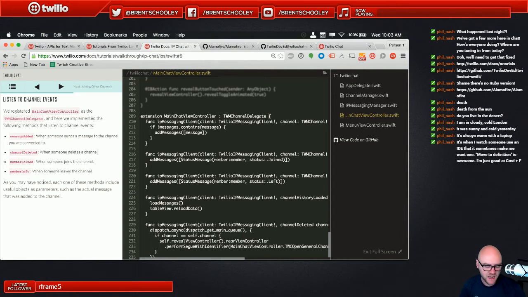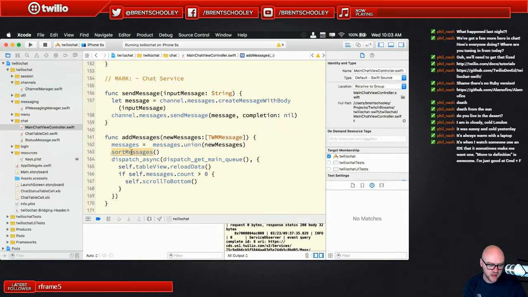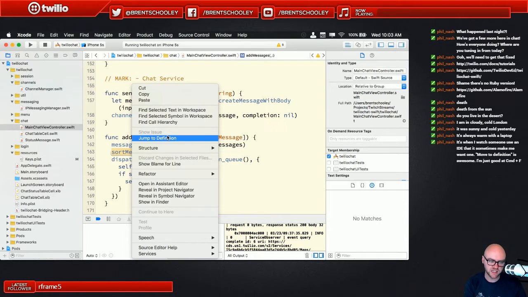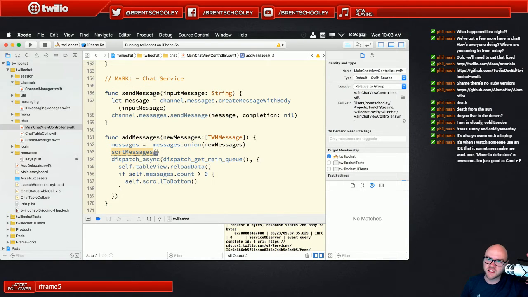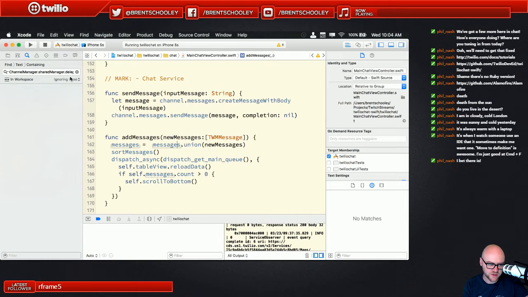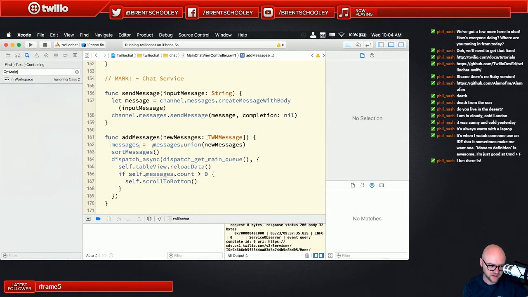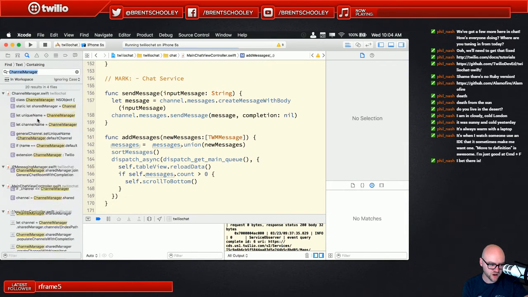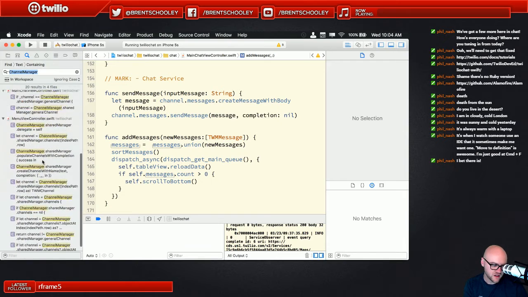Yeah, IDEs are kind of nice. I'm wondering if I'm missing a shortcut key for that particular jump to definition. I bet Matt Mackay knows. He's pretty good with the keyboard shortcuts inside of Xcode. I just know where the things are in the pop-ups, and I don't typically do that too often in here. Command F is pretty awesome. There's some project-wide search things that you saw me do here. So we can search for channel manager, and I can see everywhere that channel manager is used in here, so that's pretty cool.